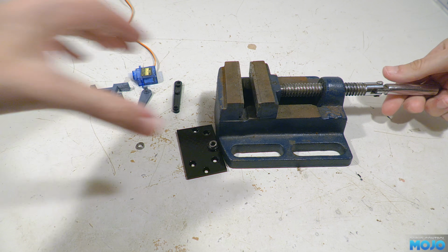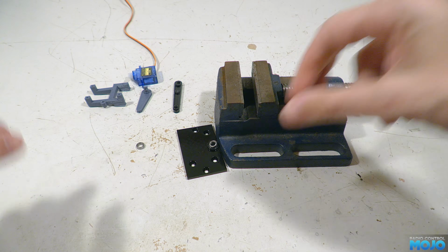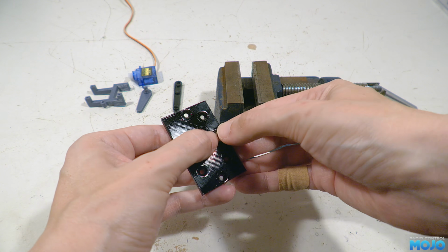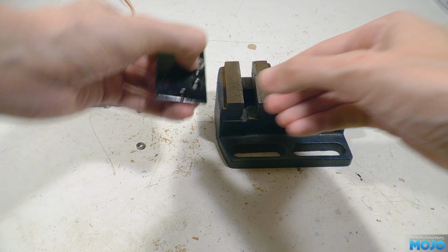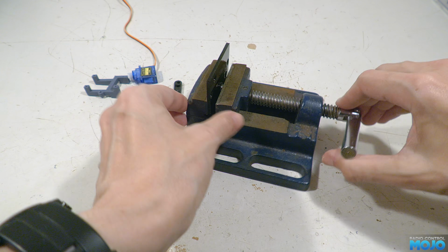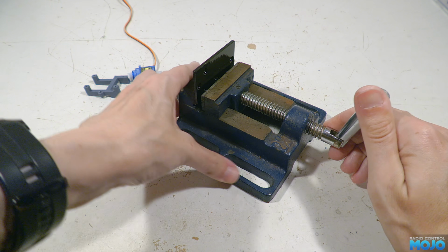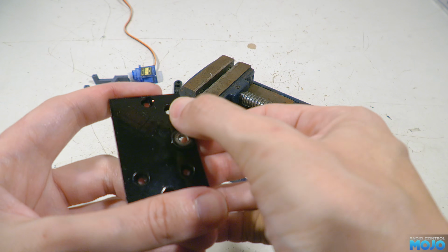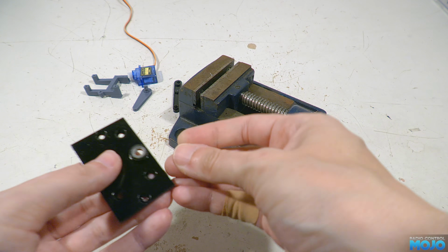To make it easier, you can slightly bevel the top of the hole with a countersunk bit, but don't overdo it. The bearings need to be a good tight fit so they're stable. The trick is to get the bearing perfectly lined up with the hole while between the jaws of a vise. Then carefully squeeze the bearing in until it's flush with the top. Then we line up the second bearing and press that one in too.